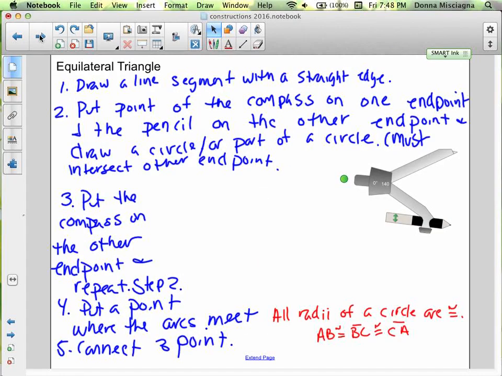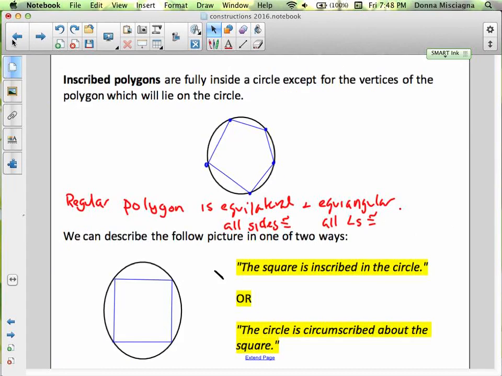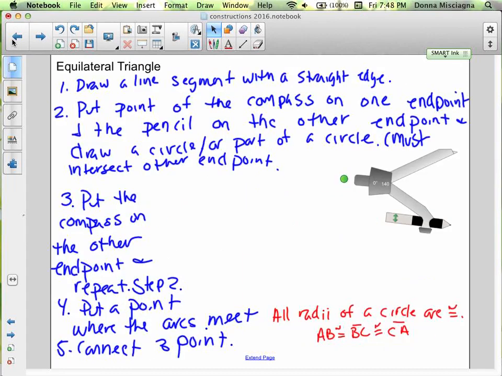Right? And so here I have the steps written in again for equilateral triangle, and that's in your notes, and that's going to be the last thing on here. And actually, I'm going to do this one more. I'm going to actually, I think, break this up into 2. No, I'll just do this quickly. I don't want to make this too long, but I think I can do this kind of quickly.